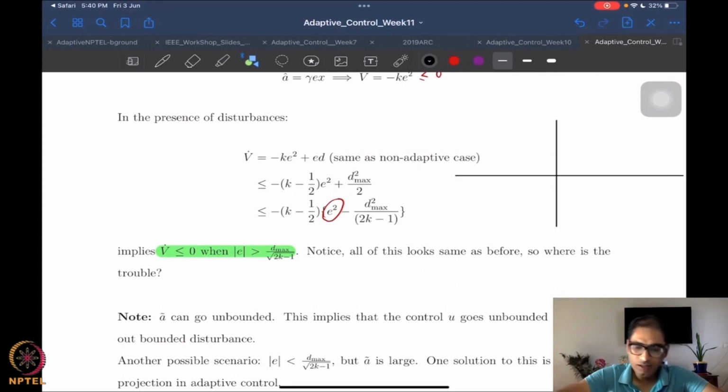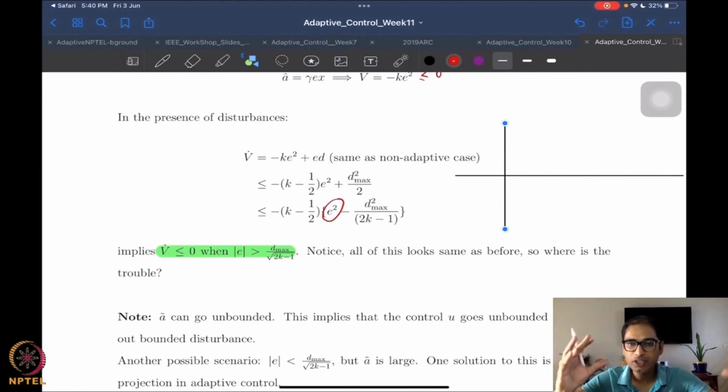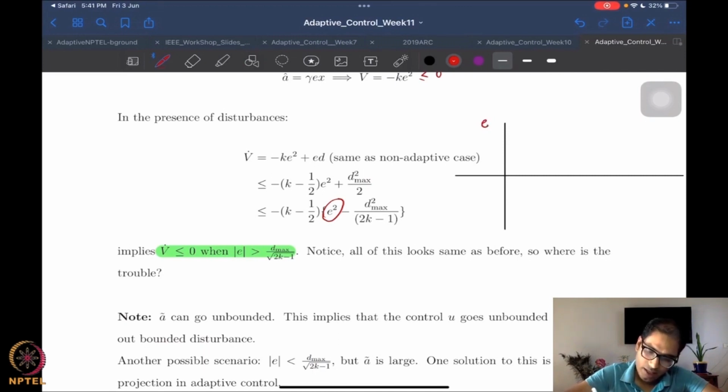Now I will not be making the... actually, I don't need this. I can make this here. Yeah, I'm no longer going to be making the v plot. I only make the e plot, because the v plot is no longer corresponding to the e. The candidate function v and e plots are no longer corresponding, so it doesn't make sense for me to make the plot for the v. So I'm just going to plot my e here and time here.